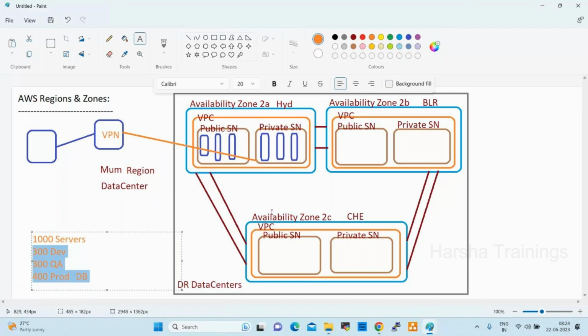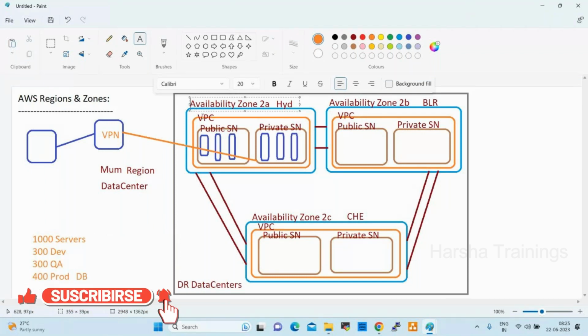Instead of the data center availability zone, we create our own network, which is a VPC. Under the VPC, we create our subnets, small networks. Under the subnets, we create the servers. Inside the servers, we host our applications. We will see this practically. Practically, we create the VPC, and under the VPC, we can create subnets. Under subnets, we can create public servers and private servers also. Public servers we can access through the internet. Private servers we cannot access through the internet. That is the difference here. Private servers we can access through the intranet.